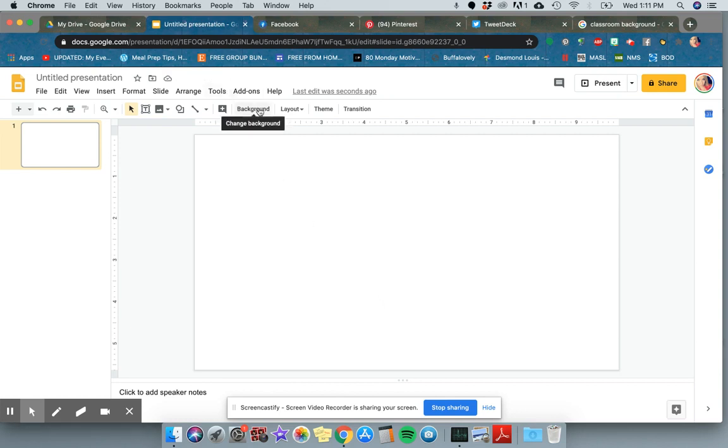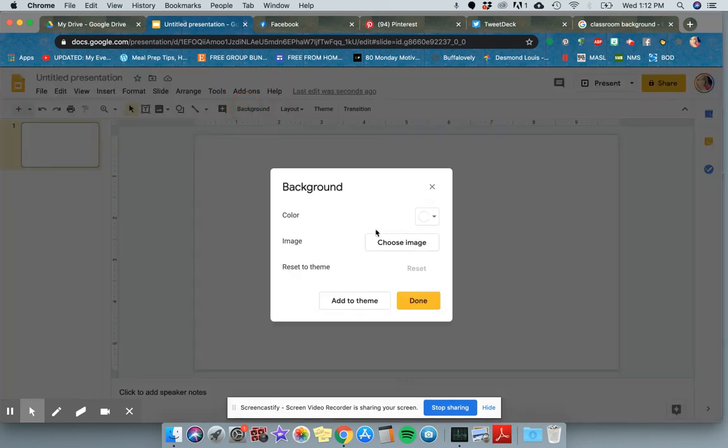Then I'm going to actually make this a background instead of inserting it as an image. If you've ever inserted an image into Google or really anything, once you insert the image, you can move the image anywhere on the screen. What I don't want is for it to get moved somewhere I don't want it, or if somebody else has editing rights, they could move the image around, and I want everything to stay where I want it. So I'm going to make this a background.